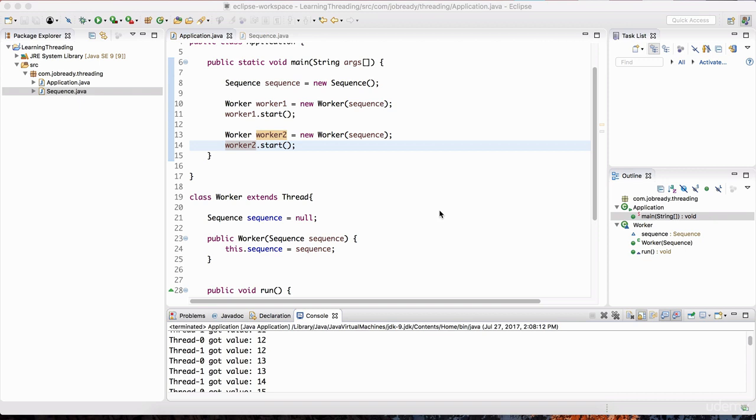I'm going to hand this control over to the other thread. And so thread 2 is going to process some instructions, and before that's finished, the processor is going to say, hey, hold on tight. I'm taking away your control for a minute. I'm just going to hand it over to this other thread. And so there's this back and forth giving of control to the thread to process, to run the code.